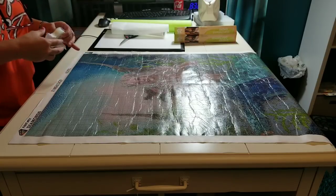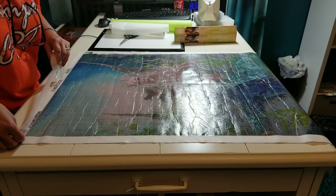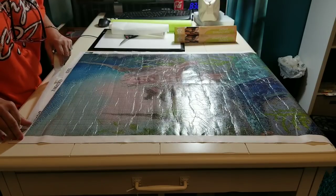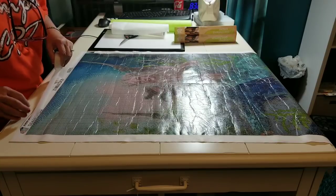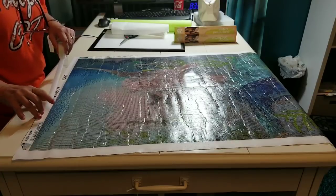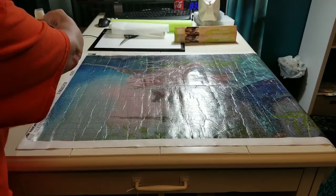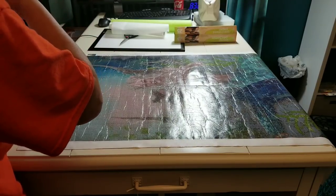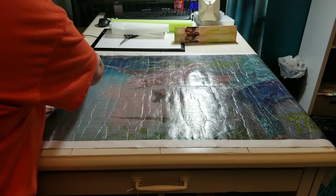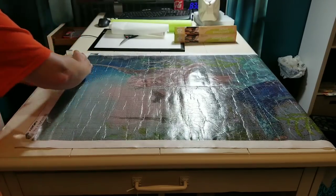Yeah, there's stuff stuck in it already. I do Scotch tape so I can see what's under it, especially when you get over by the key. Painter's tape would be fine, but then you end up covering up your key, and that's not good. Yeah, you probably can't see anything.